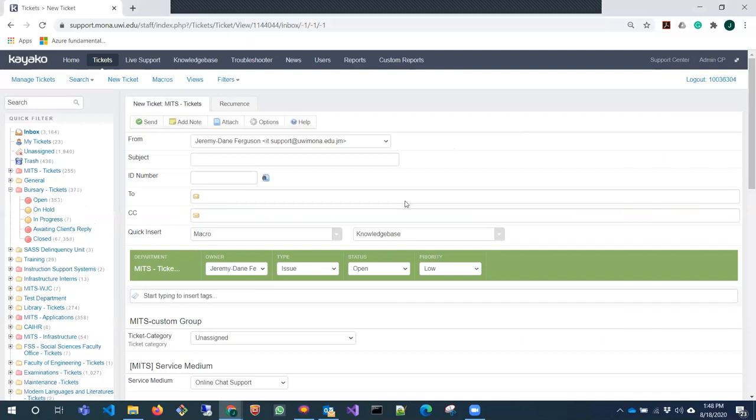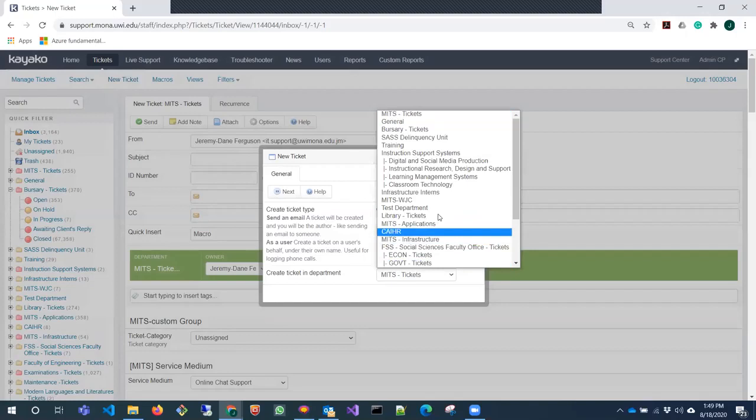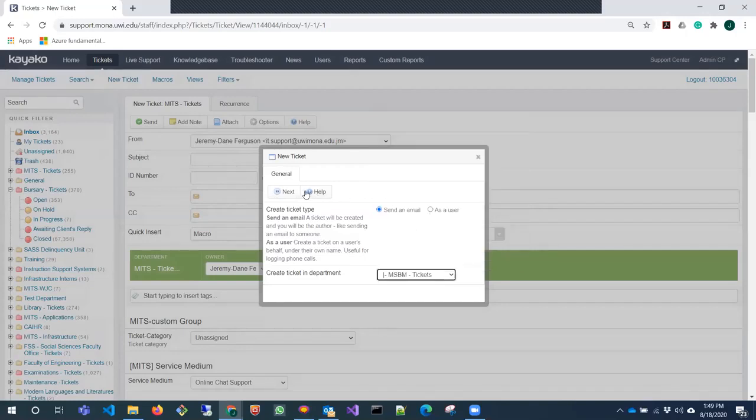So what I'm going to do, well, I'm going to ask you, you're going to log a ticket to yourself as yourself. So for example, you're going to click new ticket, and I'm going to select MSBM tickets.